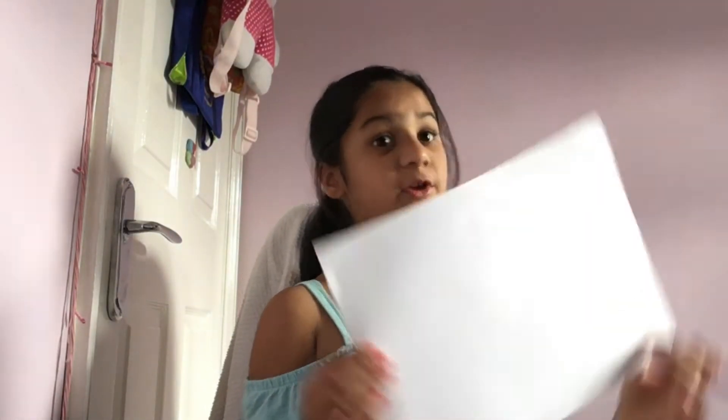First of all we are going to draw a circle. I'm going to be drawing it this way — you can draw it this way if you want. I'm not going to be doing the body; I'm just going to be doing the neck up, just drawing the face and a little bit of the shoulders.